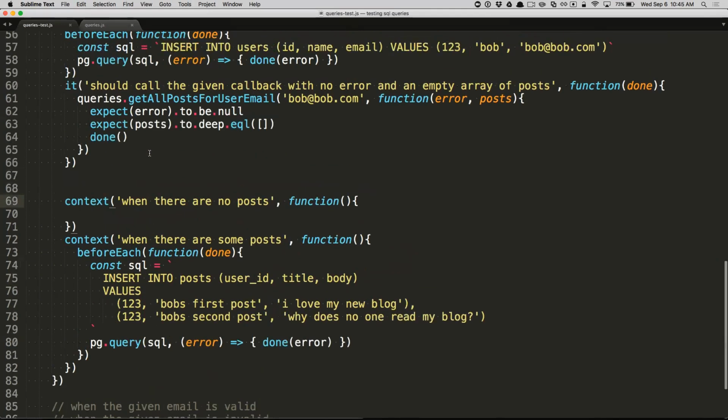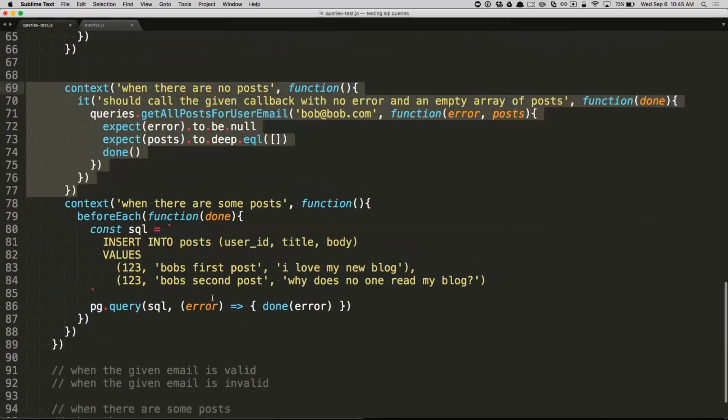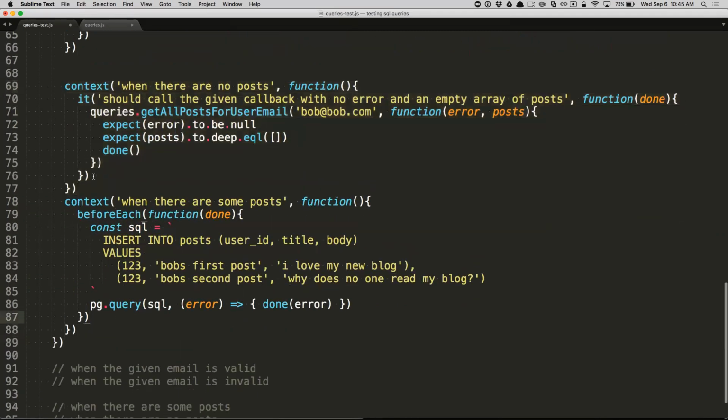So when there are no posts, it's going to be the same thing here. We're just going to say it should call the callback with no error and an empty array. So we may not need this context. But down here, this is where it gets different.